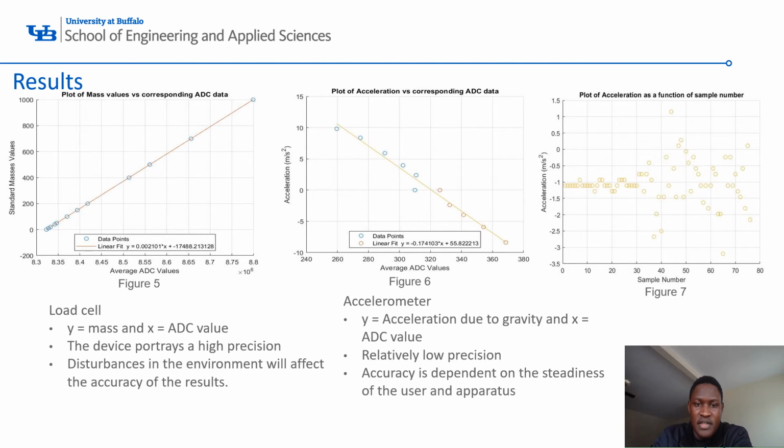For the accelerometer, we can note that the precision is low since the values lie off of the regression line. From figure 3, we can also see that the accuracy of the accelerometer is low, since for this sample collection, we expected our values of gravitation to be 0 or close to 0.